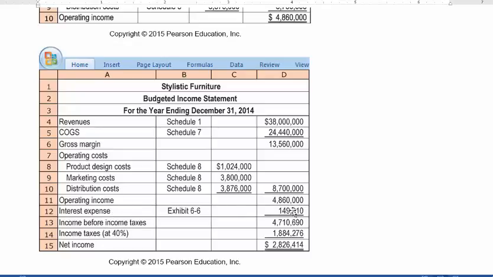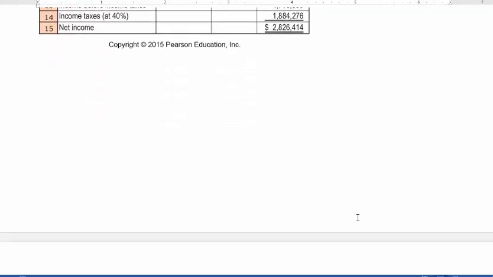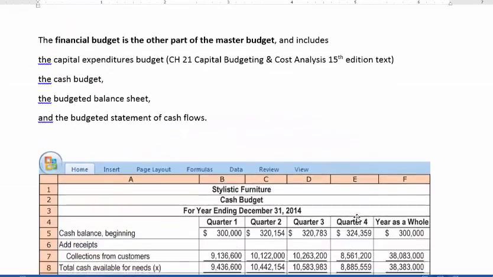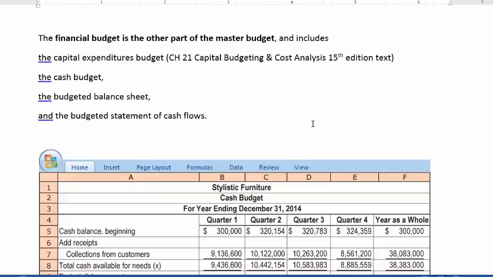All right, so notice here we've got interest expenses showing up. And then I mentioned we would also even include calculating what our income taxes are for the period and making sure that shows up not only on our budgeted income statement, but also on our budgeted balance sheet if we have any income taxes payable, and on our cash budget for when we plan to pay those out. All right, so think of how these things are all interrelated. Okay, I will do a separate video discussing some of these financial budget items.